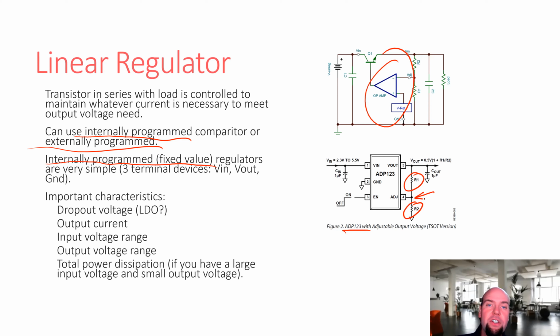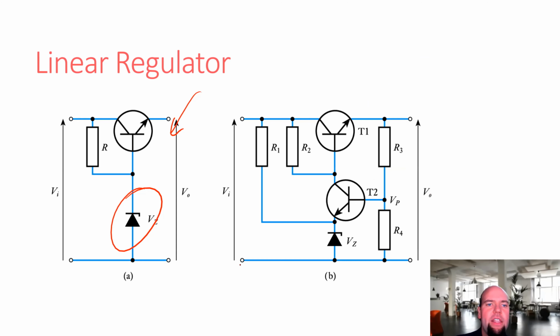There are special types of linear regulators called LDO, called low dropout linear regulators. Typically, these are linear regulators where they're able to have a voltage difference between the input and the output of less than 0.7 volts. So if we go back, looking at this circuit here, would it ever be possible, like let's say V in was 12 volts, would it ever be possible for V out to be 11.5 volts?